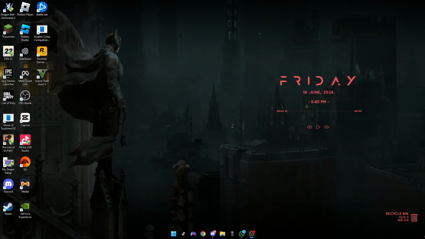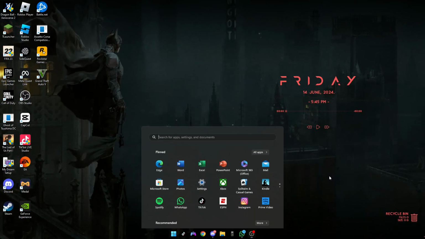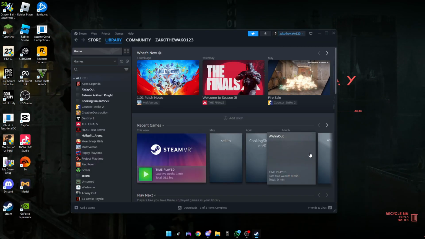Today I'm showing you guys how you can get the Rockstar game launcher to work with controllers. So this will help games like GTA work with your PS4 controller. So first of all, what you want to do is open up Steam. You should have this downloaded if you're a gamer.